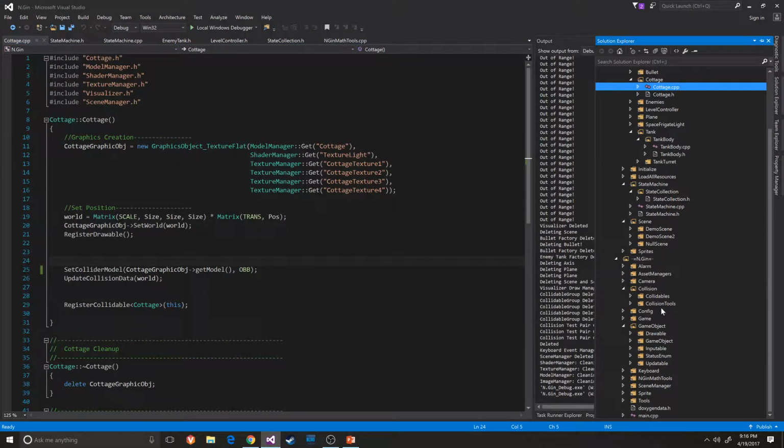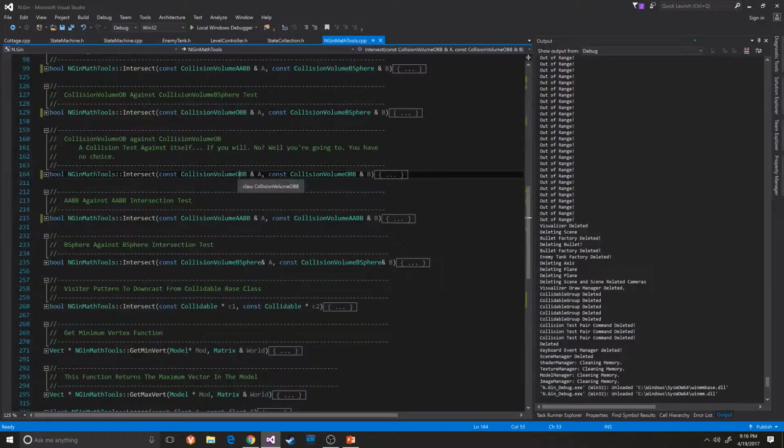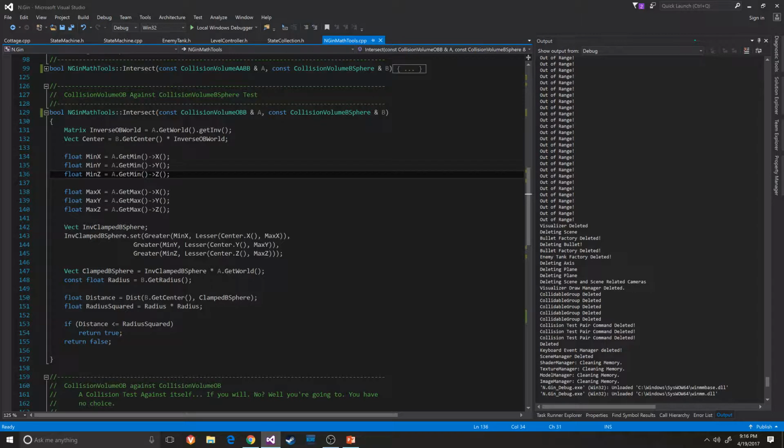The AABB, I'm sorry. So over here, actually I might have it up here. All right, right here. First off, I have collision OBB with the sphere, and that's this one right here. What I do is grab the min and the max, and then I clamp it, I inverse clamp it to the OBB, and then I multiply it by the world to get it into the world, and then I square the radius.